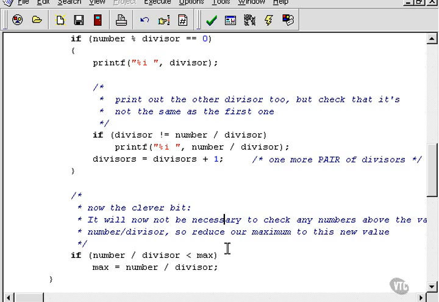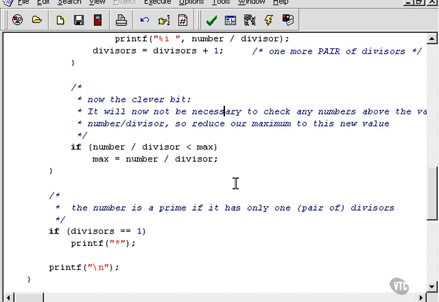I think it's... no, I don't know. Let me just take a pause and I'll find out for you. Back again. Ah, the magic of television. It's about 31,600. So we don't have to count up to a billion, we only have to count up to 31,000. Now that is much, much faster, as you can probably imagine.